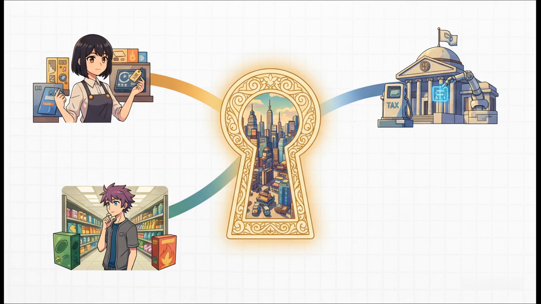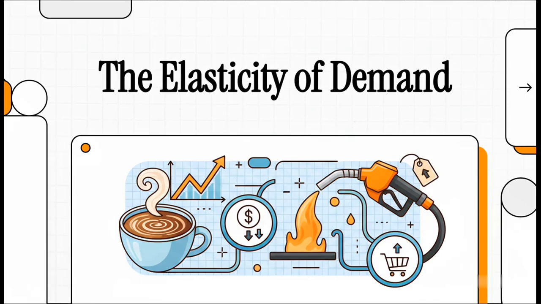And maybe the most important thing is that it shows you the hidden logic behind your own choices as a consumer. All right, today we're jumping into one of the most powerful ideas in all of economics. And what's cool is, it's actually pretty simple. This one concept explains so much, from why you pay what you do for coffee to the taxes on gas. It's called elasticity, and trust me, it's going to change how you look at every single purchase you make.